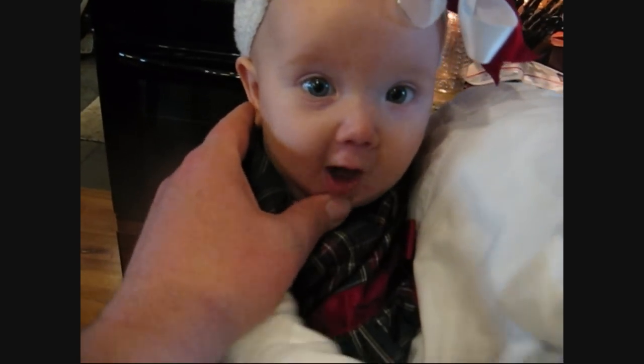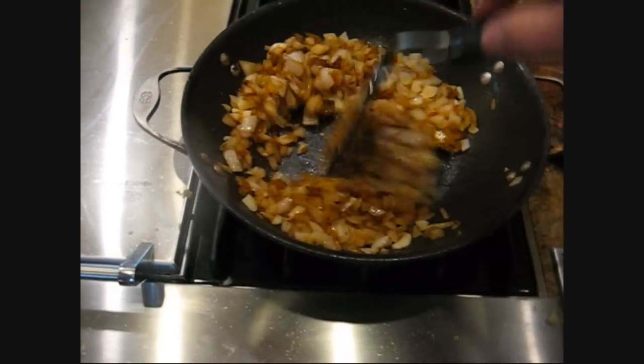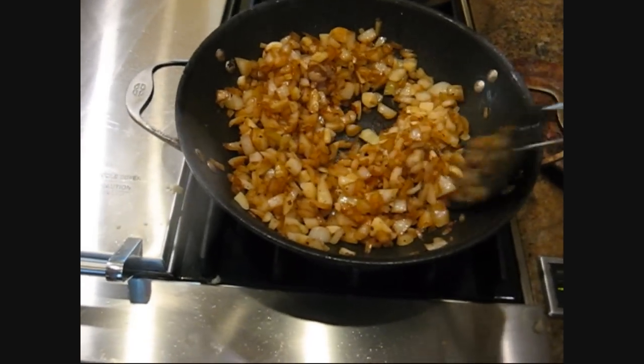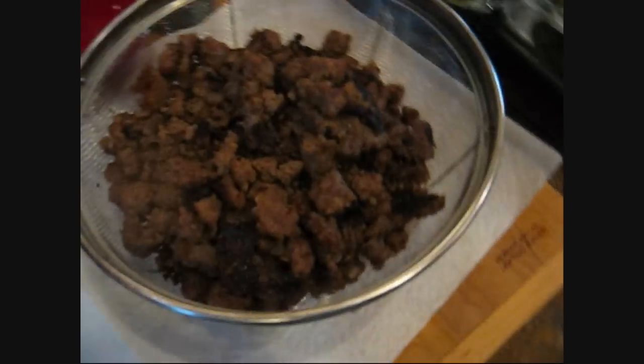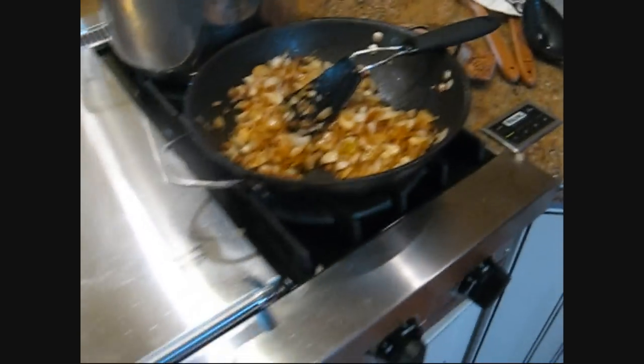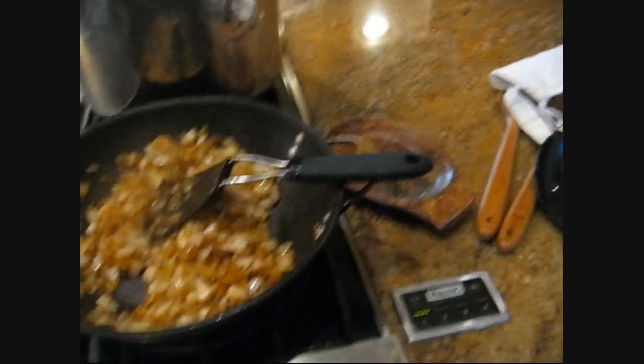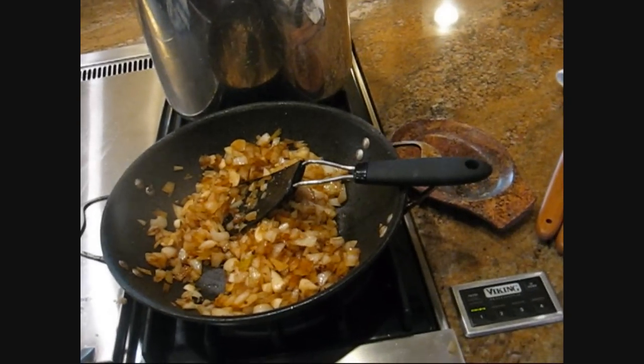Welcome to the Kitchen of Chaos. We're going to do Chicken Parmesan today. We're starting with some diced onion that's been fried in the juice and grease from Italian sausage that was browned. Then we're going to make some sauce, and then make the chicken breast — slice it up, toss it in some flour, breadcrumbs, maybe some Parmesan, and put it together with some spaghetti. That's about it. Very easy.